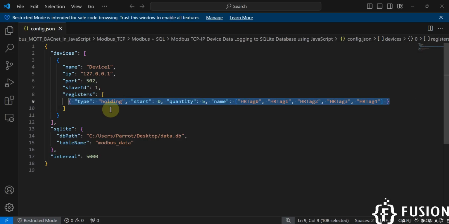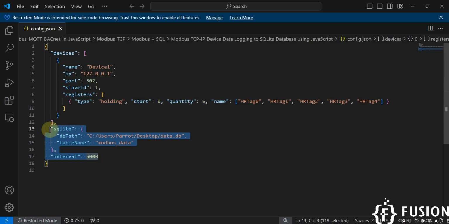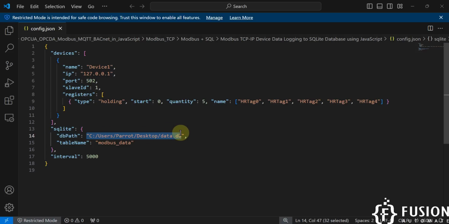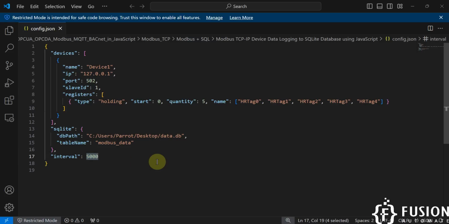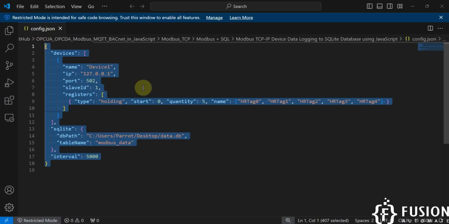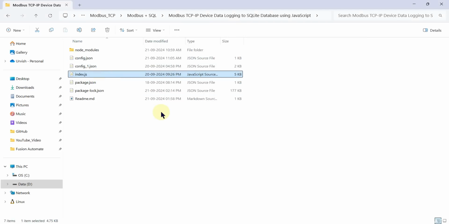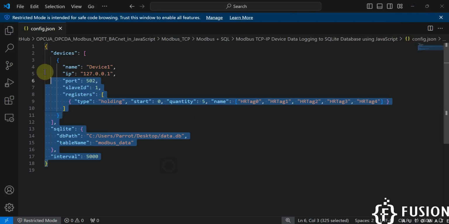Everything you can provide here, and here you can provide the SQLite database details: where you want to store your Modbus data, what will be the table name and what will be the storing interval. Everything you have to specify in the config.json file. You don't have to touch this index.js file unless you want to modify the entire code. If you only modify this config.json file, then also the entire code will run properly.